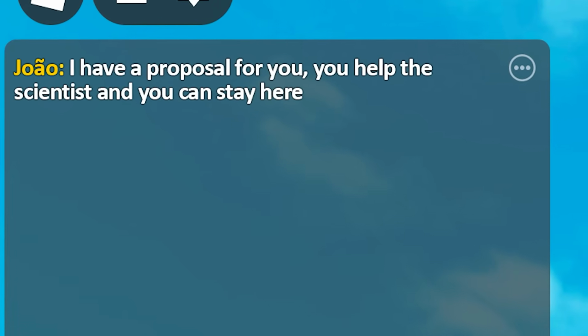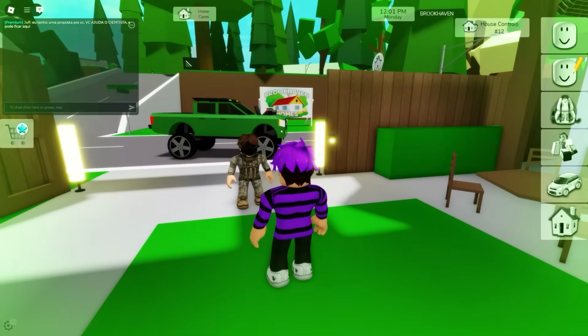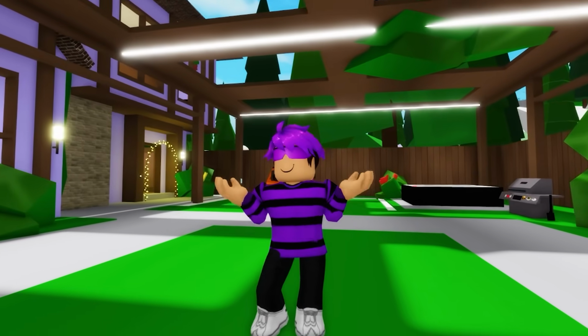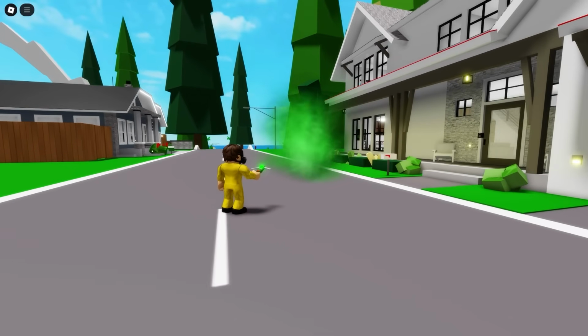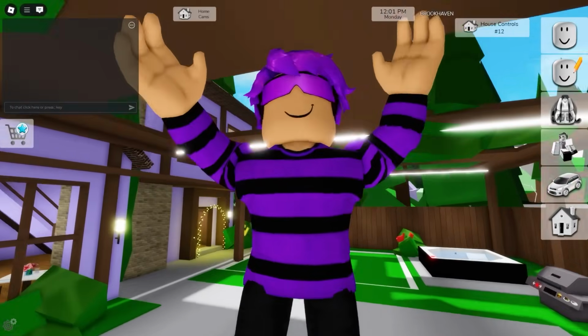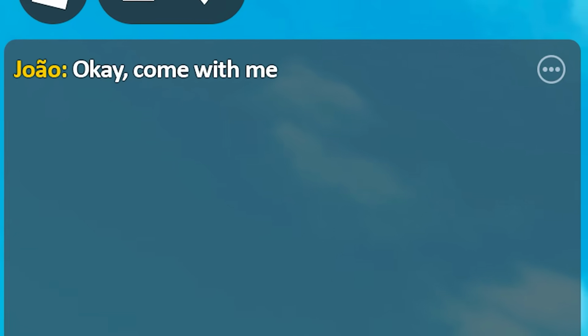He said, "I have a proposal for you. You help the scientist and you can stay here." Guys, this idea he had is really good, because I'll be able to stay in my neighborhood. I'll also be able to stay in my house, which is honestly perfect. But for that, I'll have to help the scientist. But guys, this smoke is kind of scary because I don't know where it's coming from. But guys, I agreed because I really want to do this job. He said, "Okay, come with me."